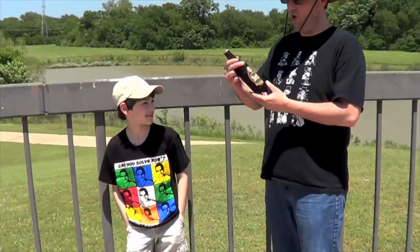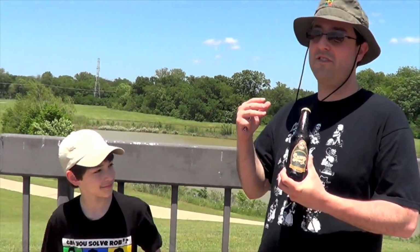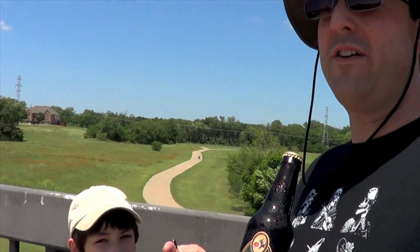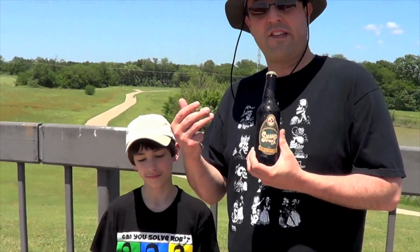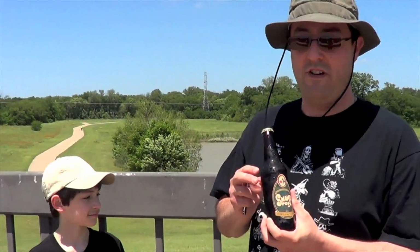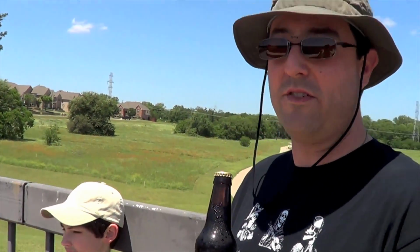Swamp Pop Noble Cane Cola. So when I picked this up, Noble Cane Cola, it's a sugar cane. You know, there are a lot of drinks now that are getting away from the high fructose corn syrup and more of a cane sugar. Exactly. Absolutely. So I'm thinking, okay, we have a standard cola that uses cane sugar, you know, from Louisiana. There's a lot of sugar cane grown over there, so that's what I'm thinking it is.